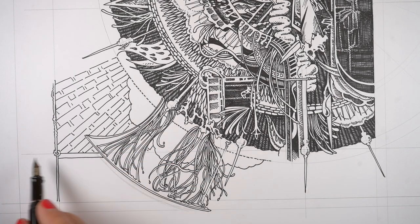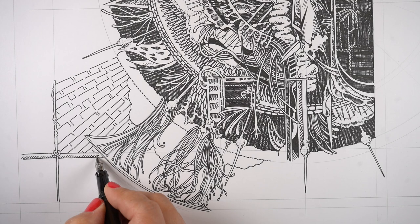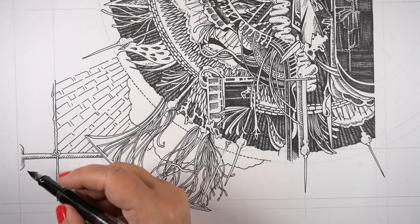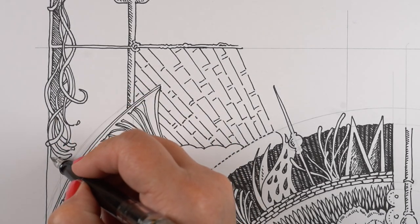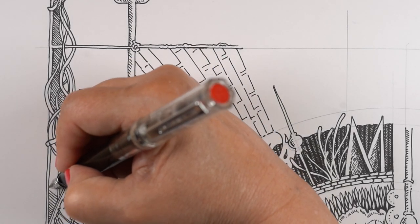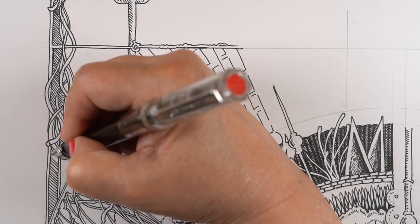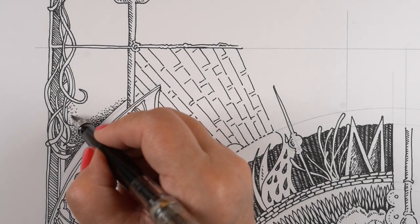When I'm drawing something like this and I start to really go with the flow, I can feel it in my body. I can feel my back relax, I can feel my hand just moving, almost like it knows what it's doing. I don't even have to think about it. The instant I start to think is when I tighten up and I start critiquing the line I just made — oh, I messed that up, this line's not straight, that line went over another line — all kinds of things enter my brain and take me outside of my own creativity.